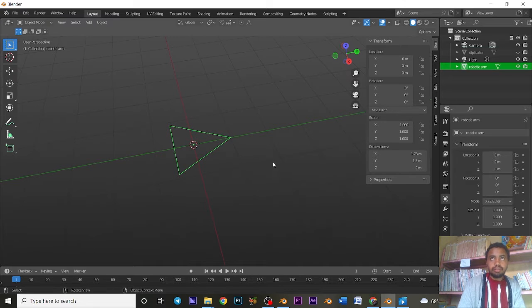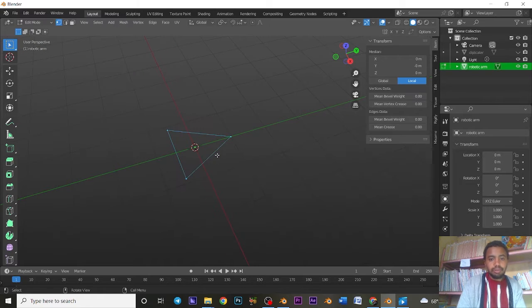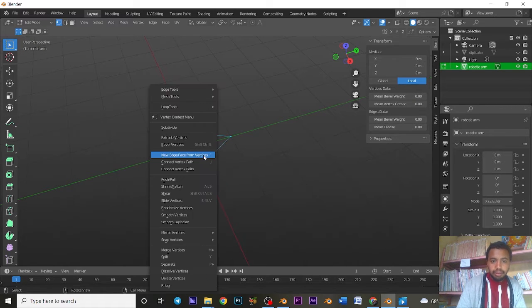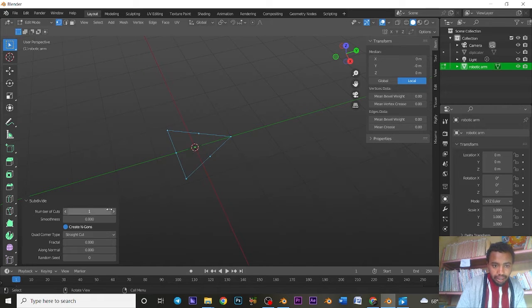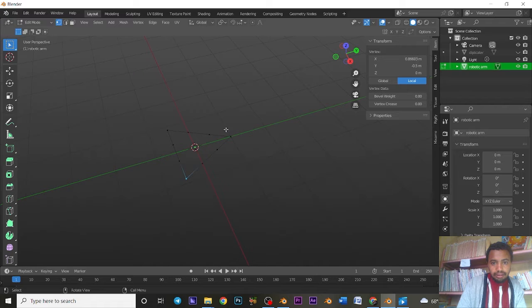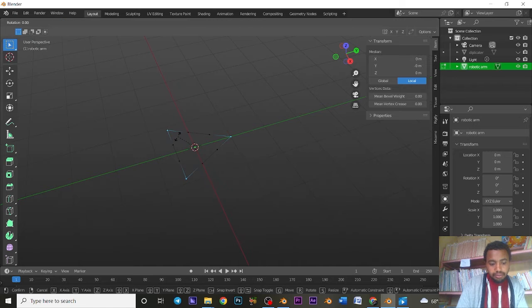Okay, so what we do is go to edit mode and subdivide it into 3, add one more, yeah, like this. Then select and shift, scale a little bit along the axis like this.